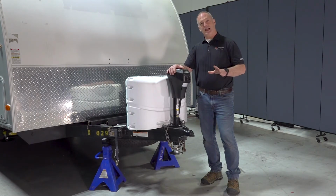Now that we have all the jacks fully retracted, we can drive down the road safely and get home.